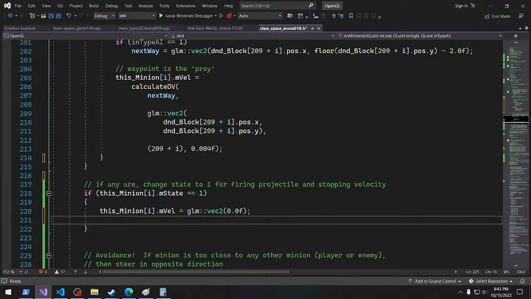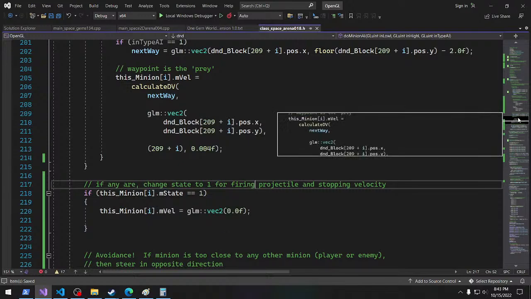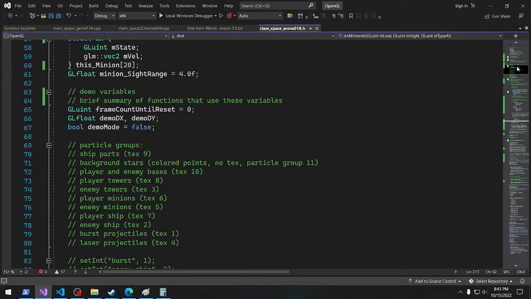How do we manage the state of the projectiles? Well, that's what I was saying. Of course, there's only one state for them. No, there's two. Dormant and invisible, or firing. And it'll be firing from a minion. But should we just track that with the minion state here? So when the minion state is 1, so this minion, and then that will determine the state of the projectile.